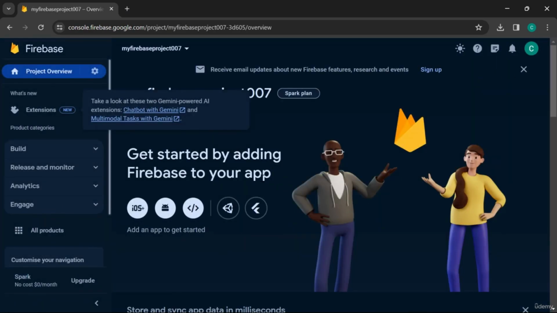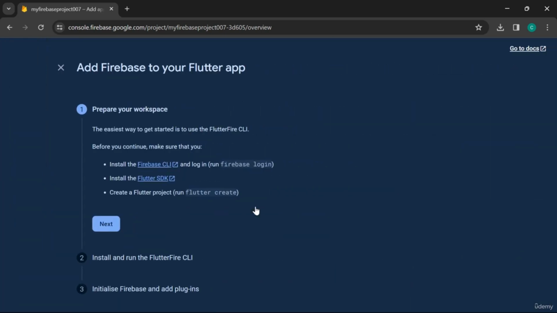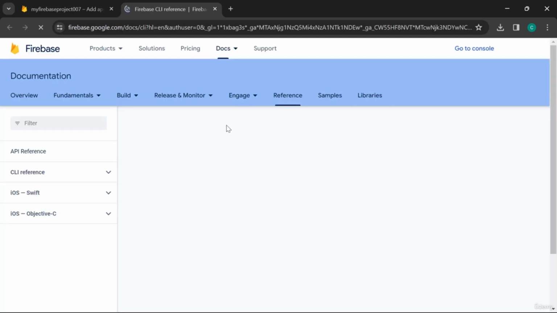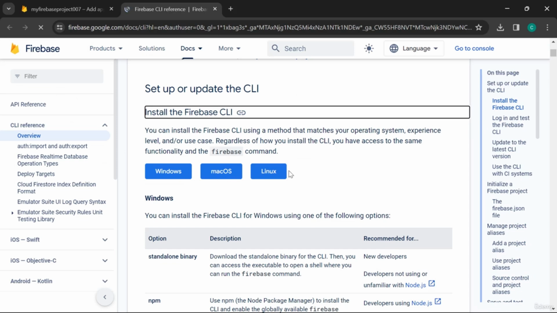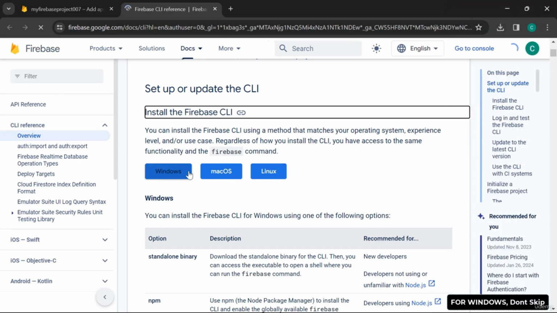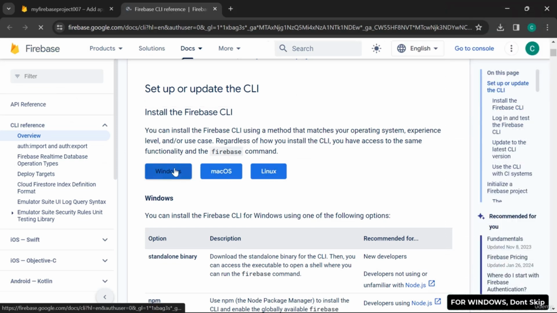And now we need to assign our Flutter app to this Firebase project, so click at this Flutter icon. So here we'll be getting some instruction for setting up Firebase in our Flutter app. So the first step is installing this Firebase CLI, so click at it and then you will be forwarded to Firebase CLI installation guide. At first we'll be working on installing Firebase CLI on Windows and then we'll be moving forward with the Mac OS as well.